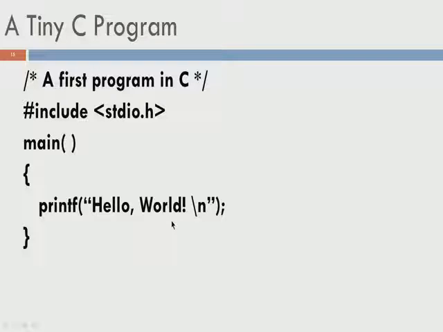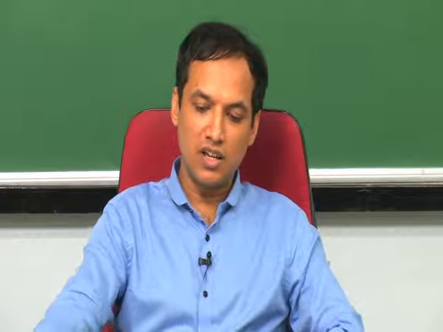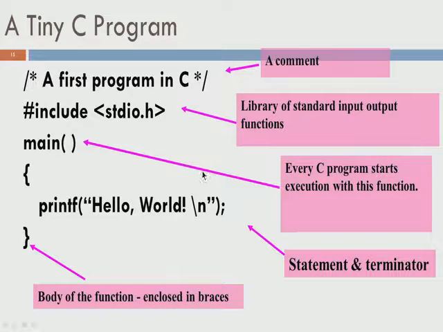This has been a custom for a while now, almost every programming language book that you go to will teach you how to printf hello world. So let us break down what this program is about. As I mentioned, the first line is just a comment, it is for us to understand, it does not really result in anything that is executable. So the program has it, but the machine code will not have these comments. It is not an instruction for the CPU to do anything, it is just for us to understand.